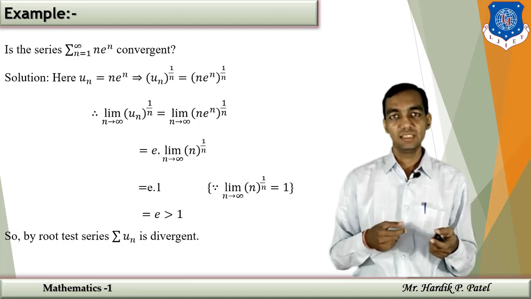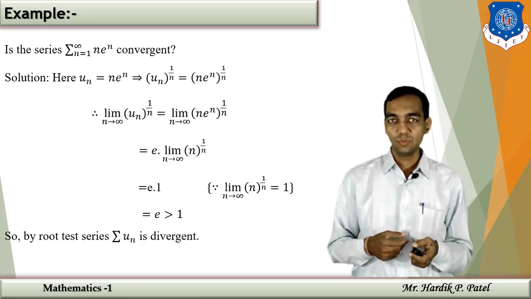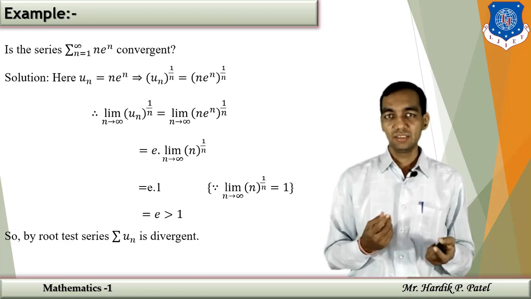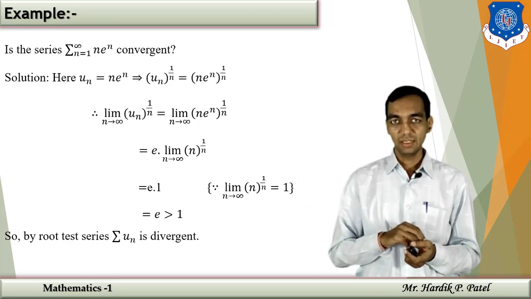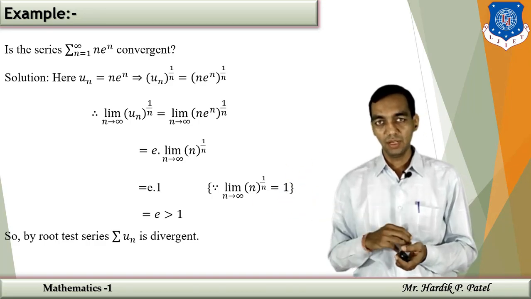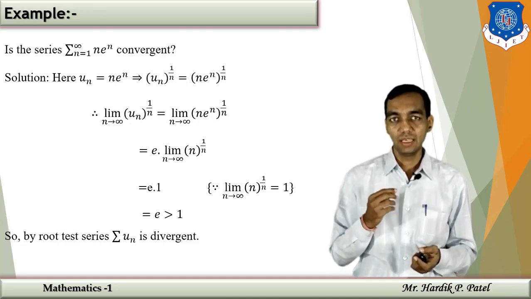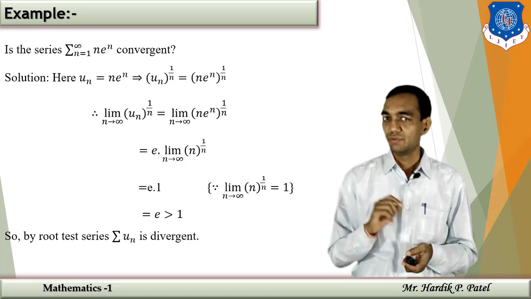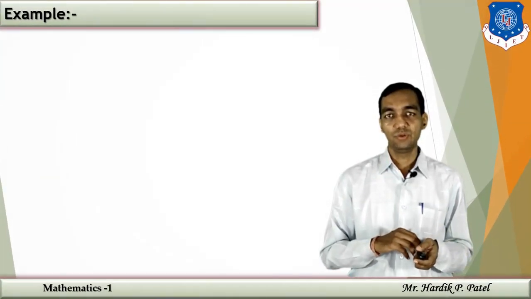So here we are starting with un equal to n e raised to n. Taking the nth root on both sides, that will give you un raised to 1 upon n is n e raised to n, whole raised to 1 upon n. If you apply the limit, then you will have limit n tends to infinity of the nth root of n into e, correct? Separating 1 upon n, and e is a constant, so e comes out, and we are already aware that the nth root of n has the value 1. So you have the limit e, which is 2.71 something, greater than 1, and since it is greater than 1, your series is divergent by the root test.